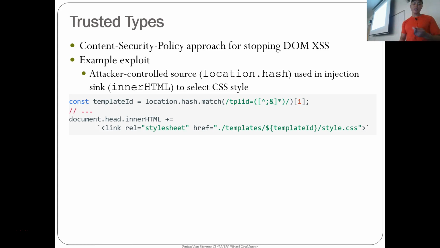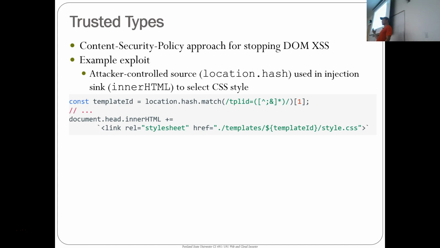Okay, the last countermeasure I'm going to talk about, and I'm going to talk about it here because this is also something that you supply in the content security policy header, is this idea, and this is proposed. I don't think this has been standardized yet, but the idea here is trusted types. You see this a lot with things that need input validation. Well, why don't I put a strong type system on top of that in order to make sure that the input is what I think it should be? That's the idea of trusted types.